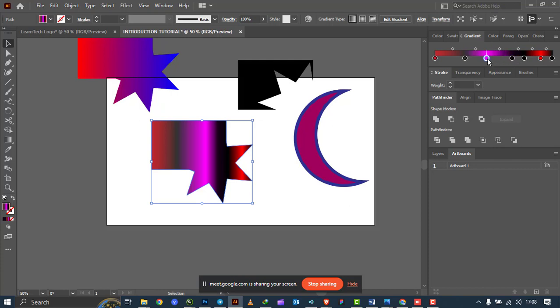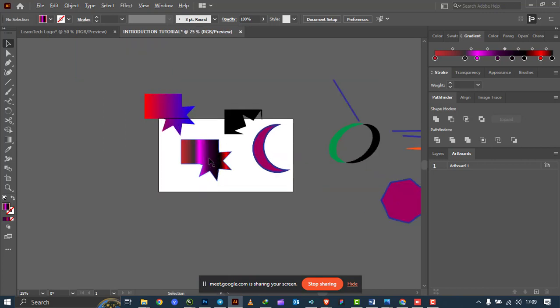If you drag your mouse somewhere here and you see the plus and you click, it will add a new color. Okay, you see? If you see that plus sign, it will add a new color. So you can add as many colors as you want, play along with them, and it'll be good. So that's how you create gradients.